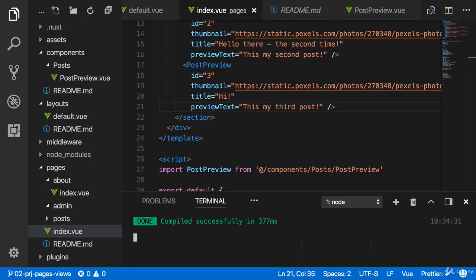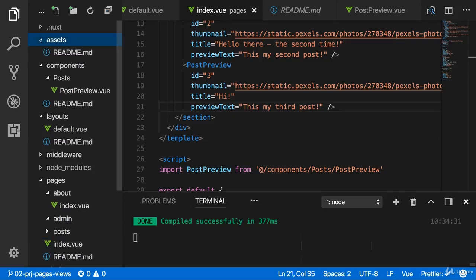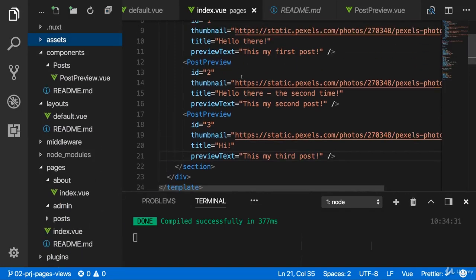Over the last lectures, we worked with pages, layouts, and components. Let's now work with assets. We load images from the web, and that is actually something you do a lot because in your real applications, where maybe users can upload images, you typically store it on some server like AWS S3, some file server, and you just store the URLs to the files in some database and use that URL in your application, in your views, to load it through the browser automatically.